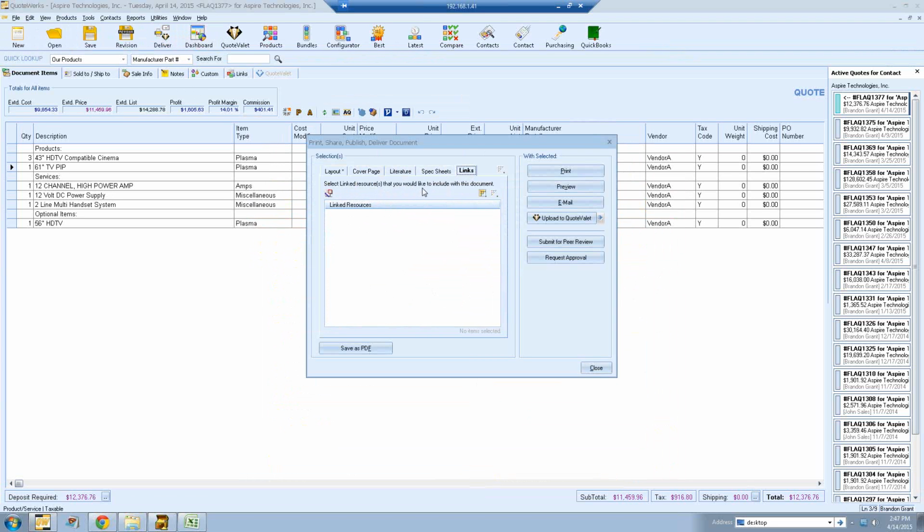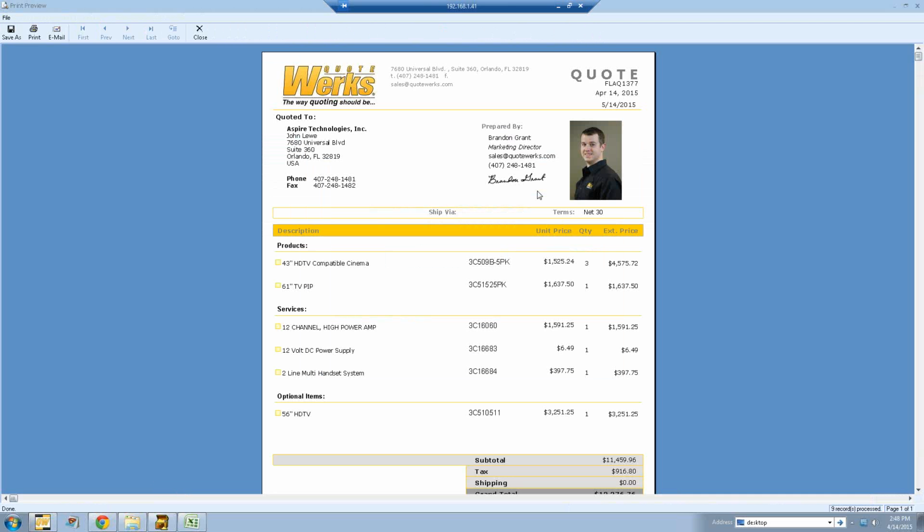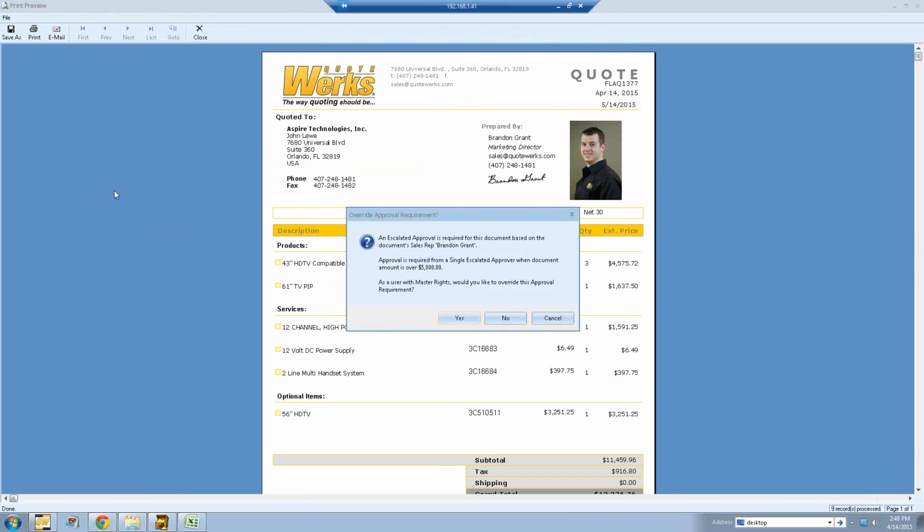And then anything on the links tab, which we hadn't talked about yet today. If you're adding something like a one-off document, say, this one time for this one document, I need to also include this product brochure, you can attach it on that links tab, which is right here in QuoteWerks, and it'll show up here. It'll look very similar to the literature tab, where it'll have a checkbox next to it, and you can choose to include it with the document that you're sending to the customer. For our purposes, we're just going to send the customer this quote. It's a pretty straightforward quote for the customer. They can see what their pricing is going to be. And then when we're ready to email it, we'll click Email.